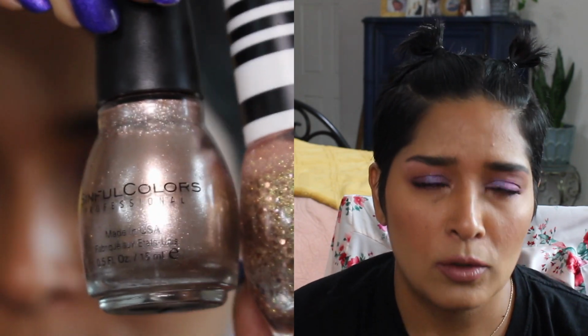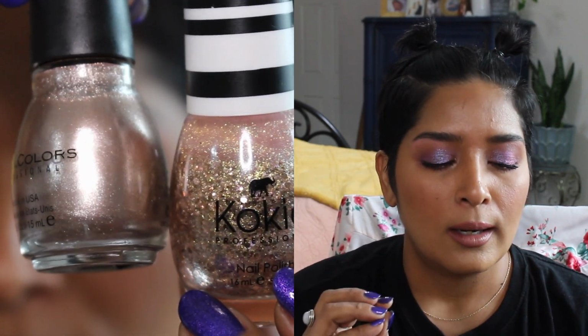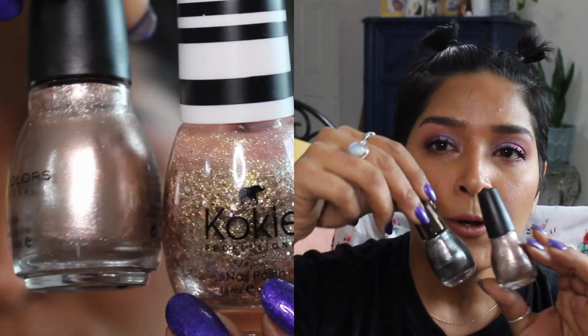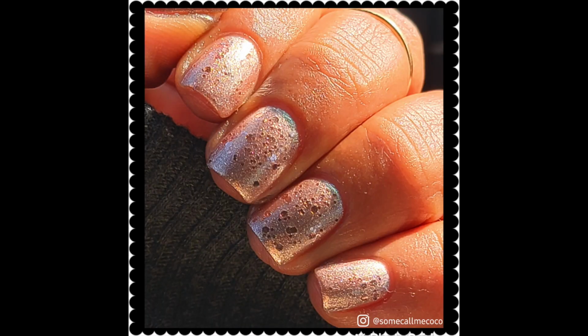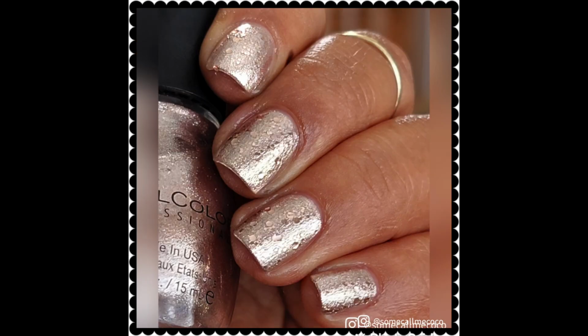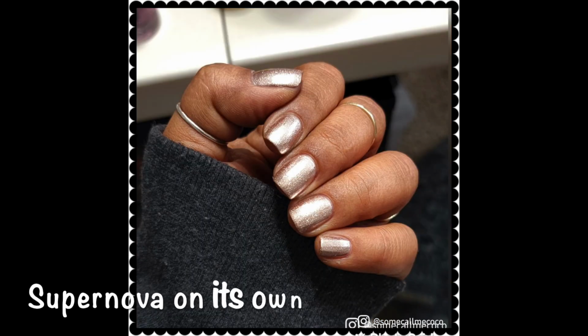This is so beautiful, guys, like beyond beautiful. 2 coats to get opaque. Because the particles are large enough with these two, you don't get any streaks, like brush strokes on the nails. You don't have to be overtly careful in application, which I love. And it's just amazing. On its own, it looks great. I did, though, want to top it over with a pink topper.